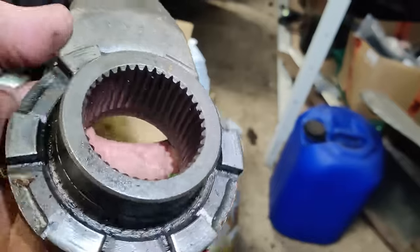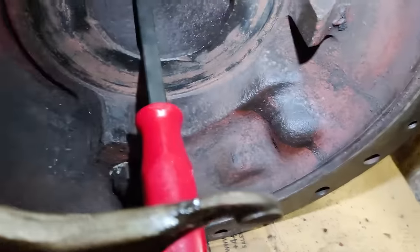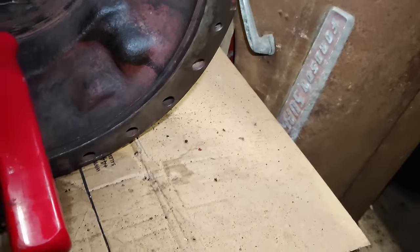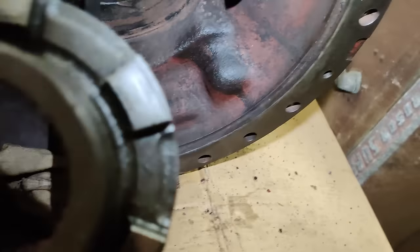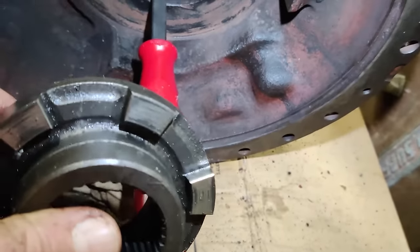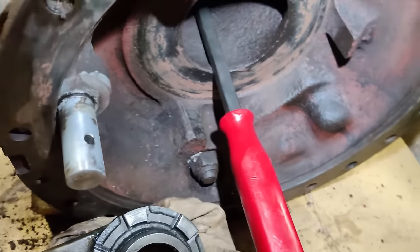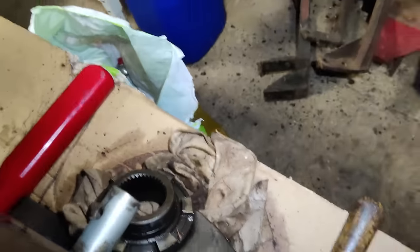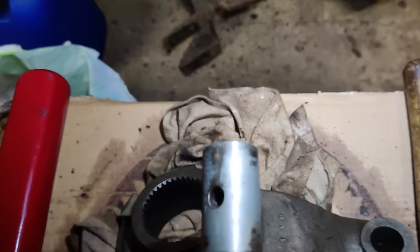this is actually the diff lock. That fits onto that shaft there. It's just like a gear selector fork. And then there's this little dog clutch that slides up and down the splines on the half shaft. And when you push the pedal down, let's see if I can do this in one hand. No, I can't. Well, right. Okay, see that shaft? As I push the pedal down, you can see it slides out.